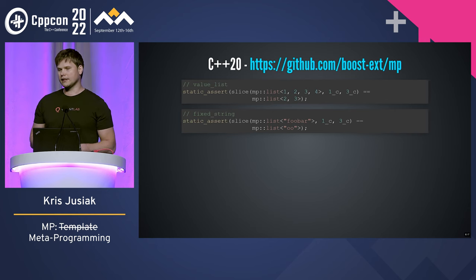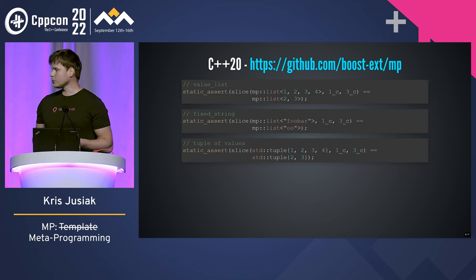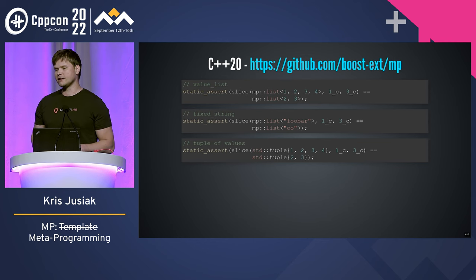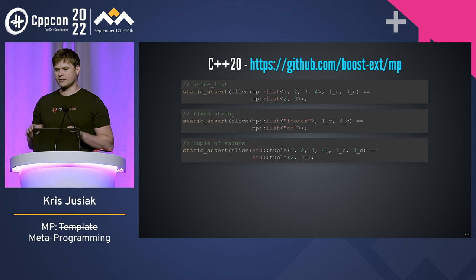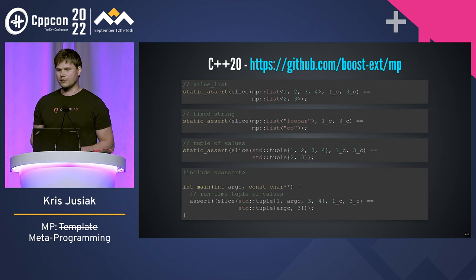We have a foobar string, we just slice it, and we get the substring. What is really cool is that we can actually apply it to tuples as well. We have a tuple of 1, 2, 3, 4, we say slice it, and that gives us the compile-time version of 2 and 3. Notice that we actually have a tuple of values — no integral_constant or anything like that. We can do that in C++20, and we can do it at runtime as well, still the same function, piped to slice.